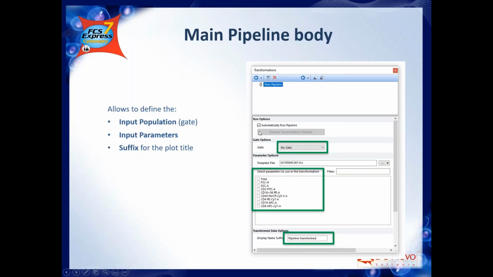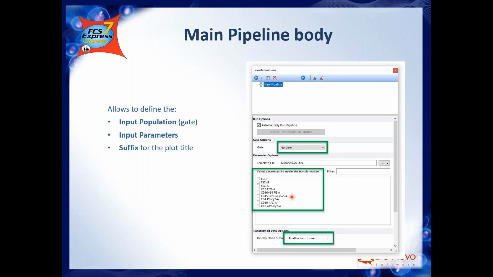Now, the main pipeline body, when you add the pipeline, allows you to define 3 different options. The first one is which is the input population for your pipeline, okay? In flow cytometry, this is defined by selecting a gate, okay? A gate from this drop-down menu, and every gate you created in your layout can be selected. Then, which are the input parameters?